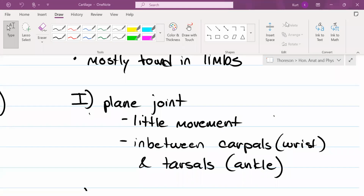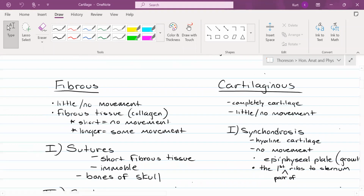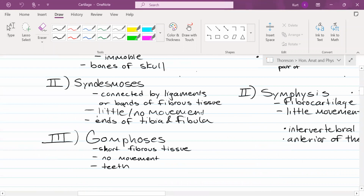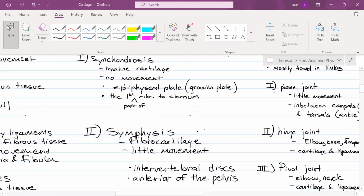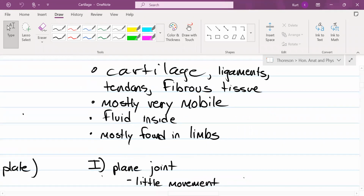All right, this is a continuation of the last lesson, where we're going to finish off joints. Last time, we did fibrous joints, which are these three: sutures, syndesmosis, and gomphoses. We did cartilaginous joints, which are synchondrosis and symphysis. And then we finished it off with synovial.